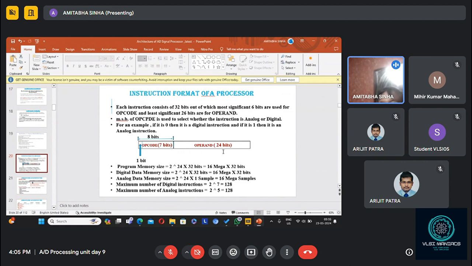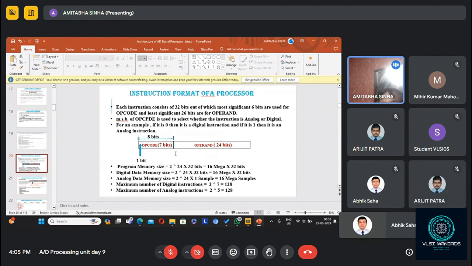Since there are 24-bit address lines, that means the size of the address bus. So total number of locations will be 2 to the power 24, and each location consists of 32 bits. So program memory size is 2 to the power 24 into 32 bits. That is equal to 16 mega into 32 bits. 16 mega words where each word is of 32 bits.